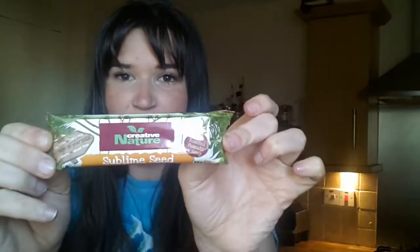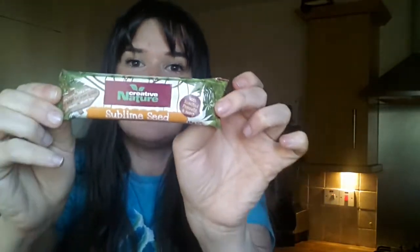The other thing you have in the box is this Full of Goodness Creative Nature bar. It's called the Sublime Seed Bar, and inside it you have roasted peanuts, dates, sunflower seeds, sultanas, hemp protein powder, and vegetable oil. It's an ideal snack or part of a breakfast — I'd probably have it with some fruit, or just keep it in my pocket for when I'm really hungry and need a quick snack.